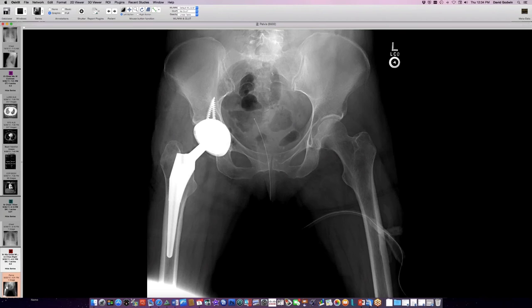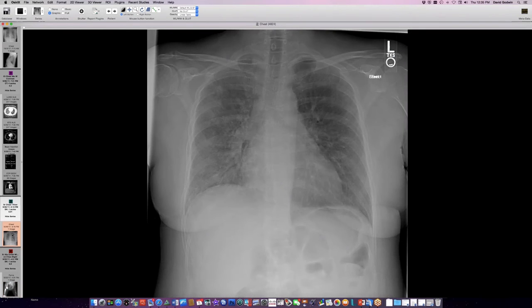And then let me show you the saga of a woman who had a replacement of her earlier hip replacement. So this is post-op, the second time on this current surgery, which was just a few weeks ago. She had 10 dislocations of her previous total hip replacement, and so they went in and replaced the acetabular component and put these screws into the pelvis. They left the femoral component alone. She did fine for 4 days after the surgery, and then she came to the emergency room because she was short of breath and had this radiograph with diffuse lung disease, much worse on the right than the left. And it may be a slightly big heart here.